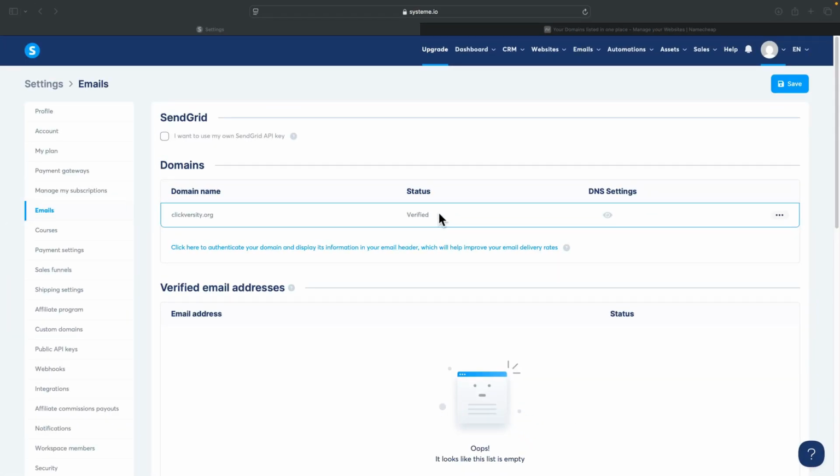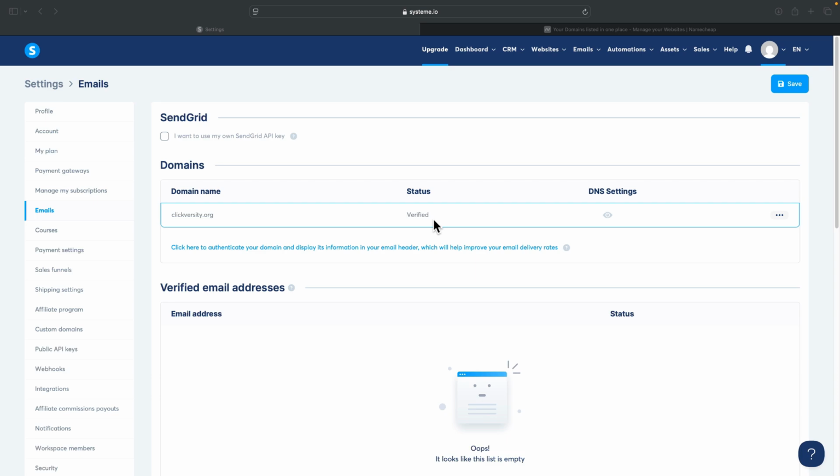It's been a few hours, but our domain is finally verified for sending emails. As I said before, you really need to be patient with this step. It can take up to 2 days of waiting before your domain is verified for sending emails. Usually it doesn't take that long, but just make sure you are patient enough to wait up to 48 hours before the domain is verified.